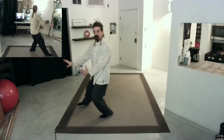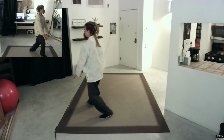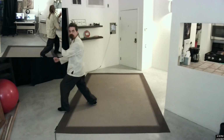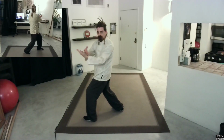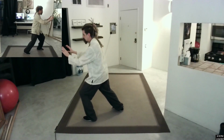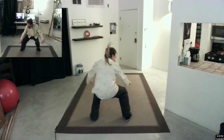Ban Lan Shui, corner, open, focus the power. This next one is seal off and press in. Turning 90 degrees to the north, this is return tiger to mountain.